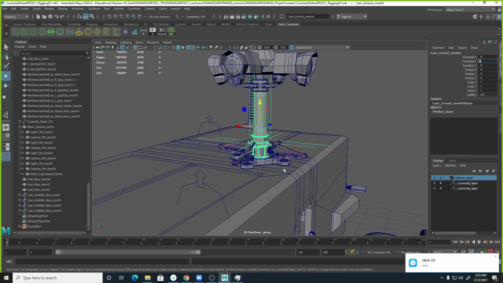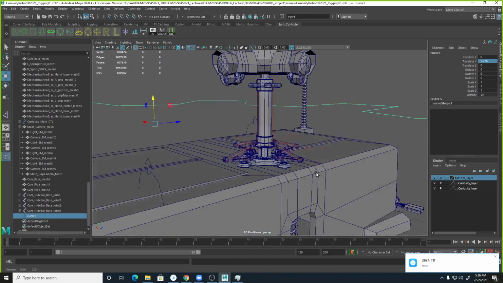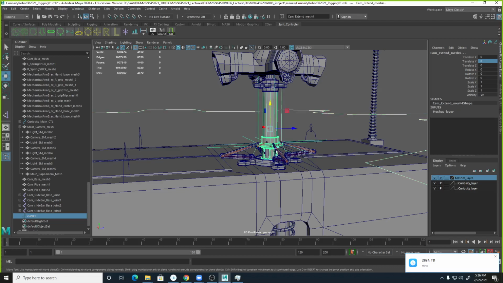Okay. We are not going to really animate this object though. We're going to animate using a controller. So I'm going to use this gear shape because it looks kind of nice. See? And let's align it to the center of this tube.